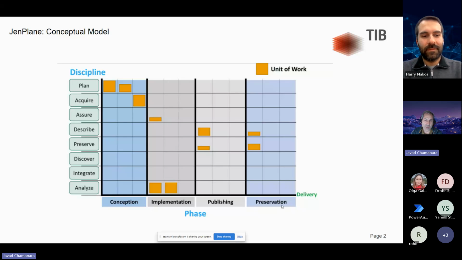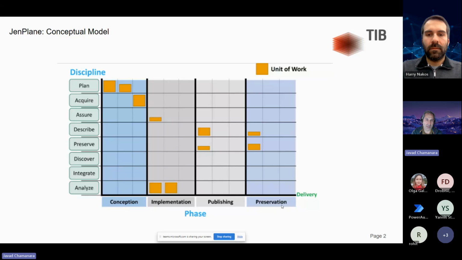And then after that, you will implement the solution, for example, analyzing your data, checking your hypotheses, and so on and so on. And then when you reach the maturity of your solution, potentially you want to publish the results. And then at the same time or after publishing, you will also need to preserve your methods, for example, your papers, your data, your outcome, and so on. So this is the x-axis.